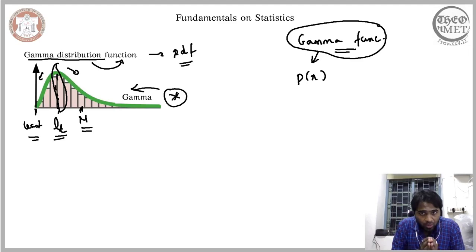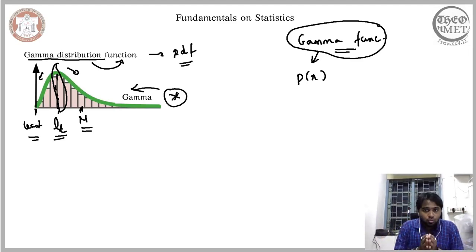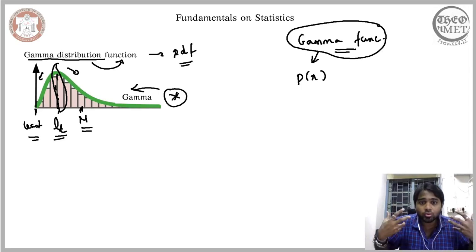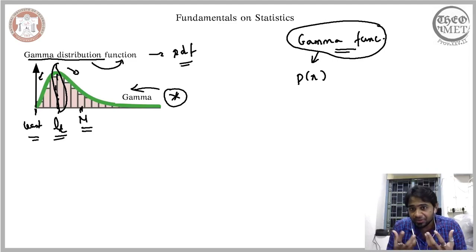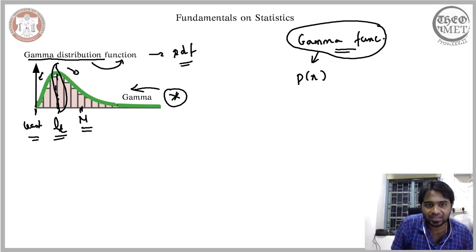And as you move away from the densely populated region, the population gradually decreases. As you move away from the quantity assumed by most of the members, the population gradually decreases. When you want to describe such a trend, it is observed that a gamma function helps us describe it, and therefore we refer to this distribution as the gamma distribution.